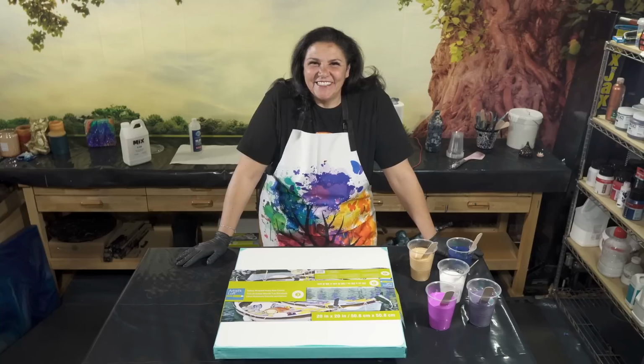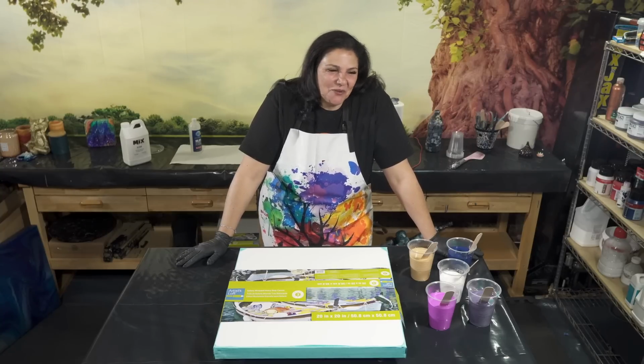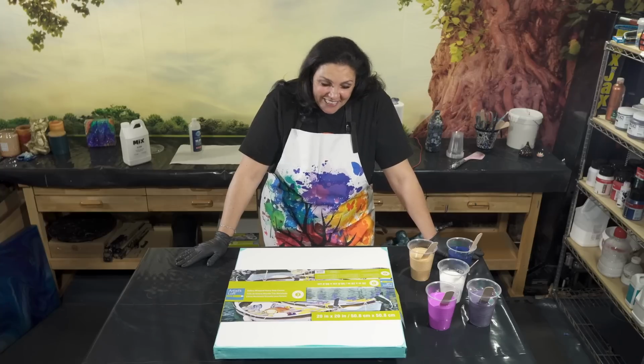The other night I did a little flip cup with some leftover paints and I was so enchanted with it, and I love the way that it turned out. So I kind of want to play with that again.